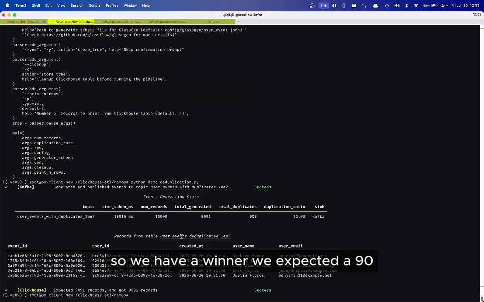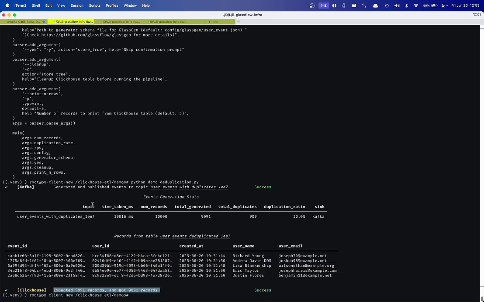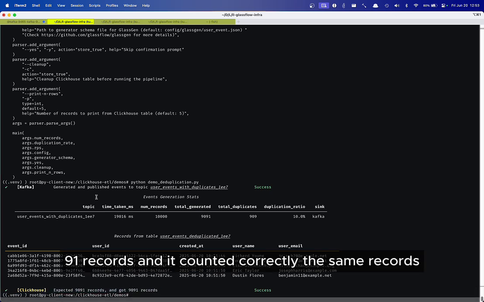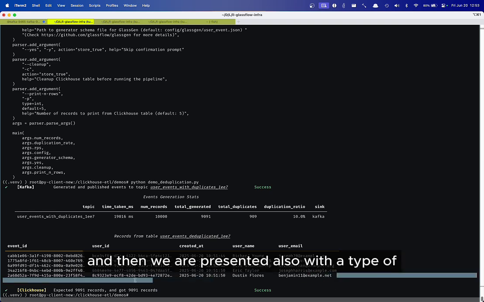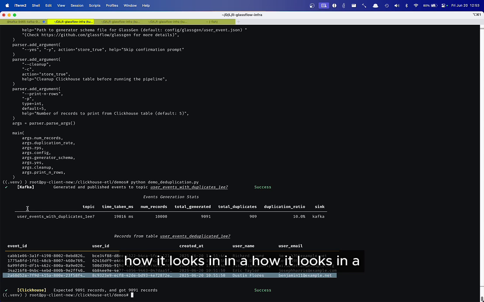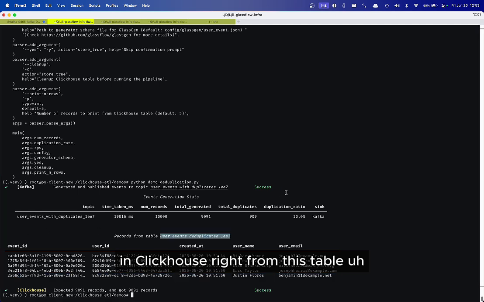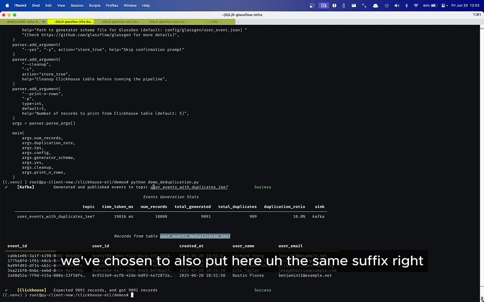So we have a winner. We expected 9091 records, and it counted correctly the same records. And then we are also presented with how it looks in ClickHouse, from this table. We've chosen to also put here the same suffix, right?